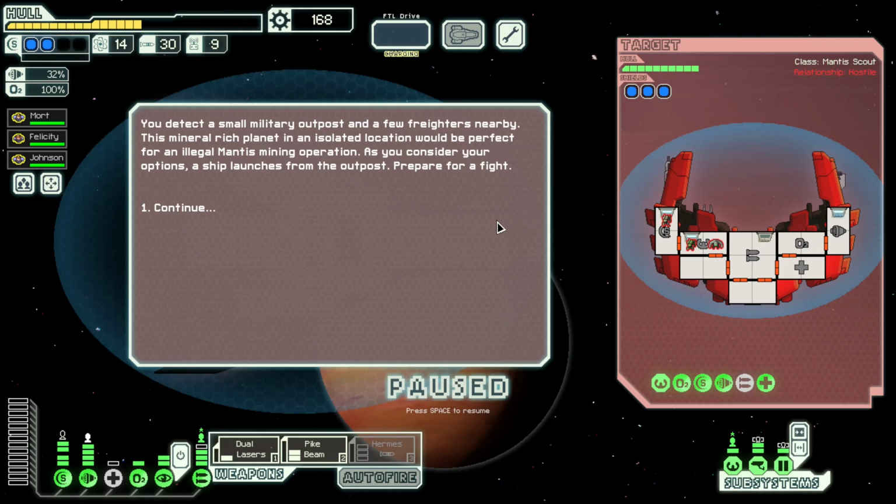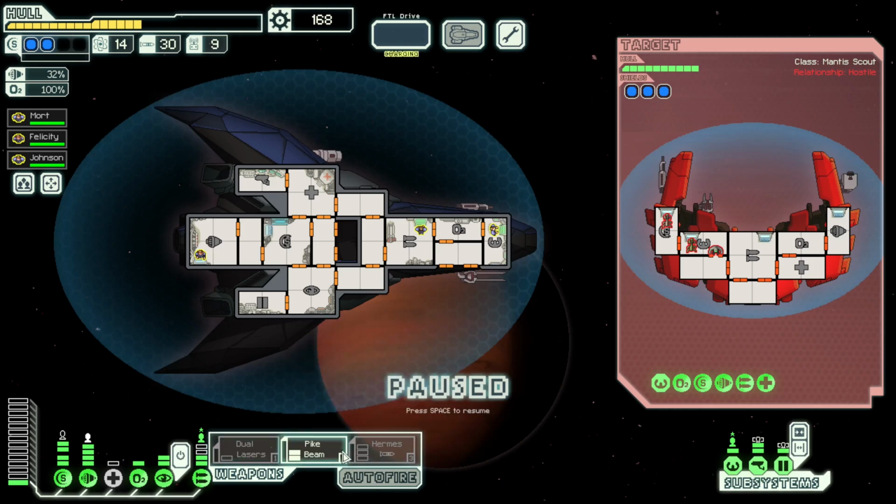You detect a small military outpost and a few freighters nearby. This mineral-rich planet is an isolated location which would be perfect for an illegal mantis mining operation. As you consider your options, a ship launches from the outpost. Prepare to fight. Okay, and they have 3 shields, so we cannot burn through this. We're going to need our Hermes missile. Let's go ahead and power that up right about now.